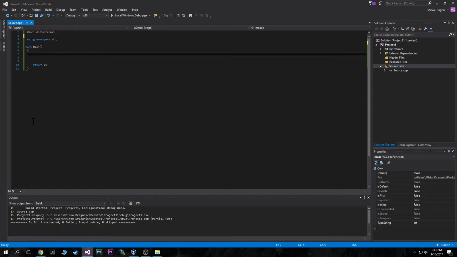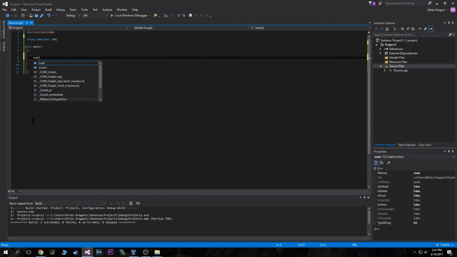So let's do the most basic program. I know this is a pretty boring tutorial for right now, guys, but it's really important that we sit through this and talk about it. So cout is what we're going to be throwing to the buffer. You guys are going to see it's part of the iostream library, sorry, part of the iostream #include, and it's part of the namespace std library. So as you guys can see up here, remember how I talked about before, you had to do std scope and then cout. If we didn't include this std above, then we would have to do that. But luckily, we just have to do cout.